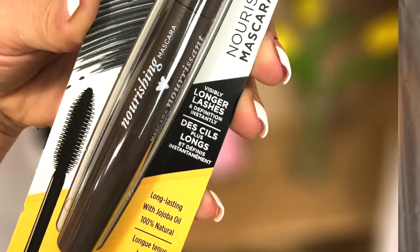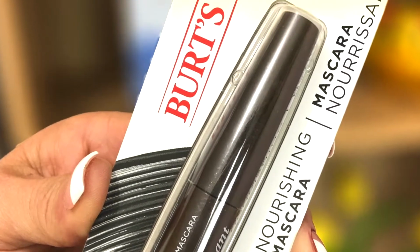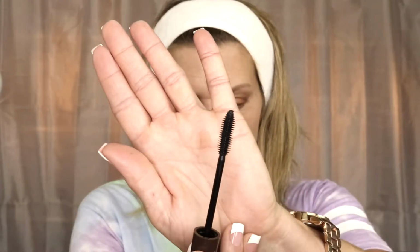So for today's mascara, I will be using Burt's Bees Nourishing Mascara. This one is in 1305 Classic Black. Yes, gotta have black. So it actually has a really nice wand. There's the wand there.